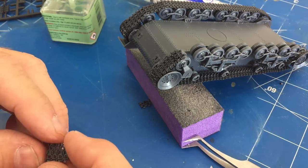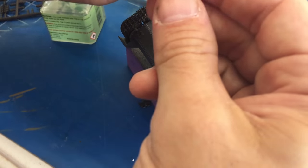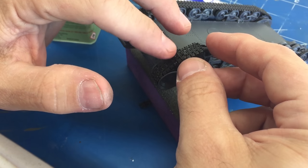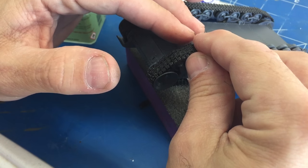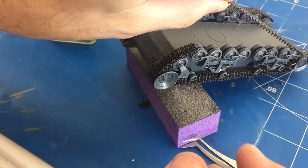So we'll let that dry a little bit more, but then you can see how we just go, the next little length will go right onto it right here, and you'll just be able to completely wrap these tracks all the way around till you get to the bottom. And then when it comes to the bottom, you'll have just a long piece that'll just glue right into place.